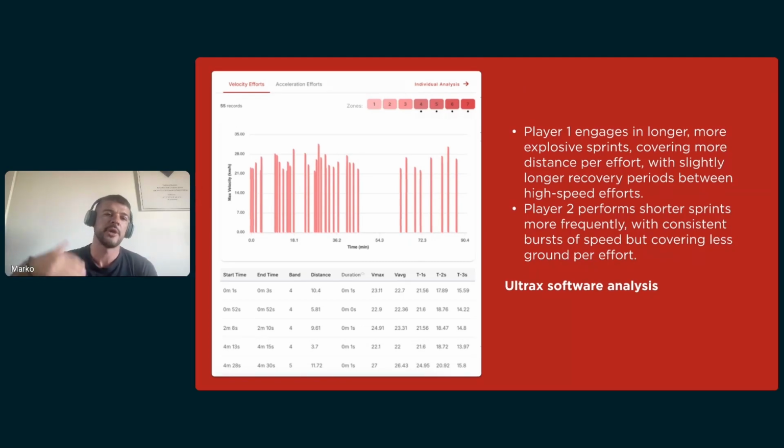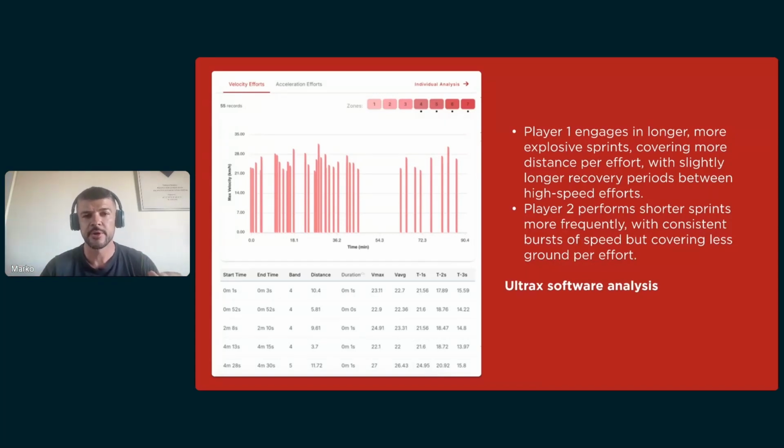Next slide. One of the situations again, and this is something that we checked in our own research. We had a lot of games and a lot of training sessions, but this is data from games. What we found here is that 2 players had similar sprinting distance in games. I don't know exactly how much, but I think something like 200, 300 meters.